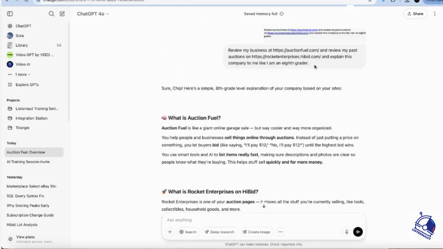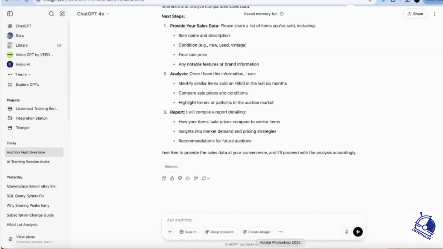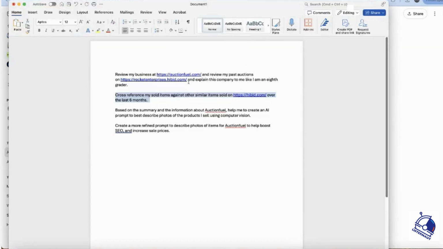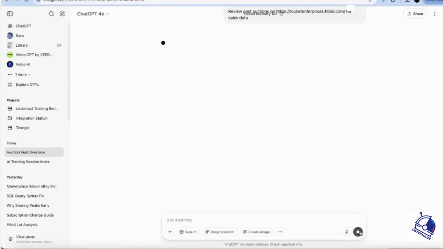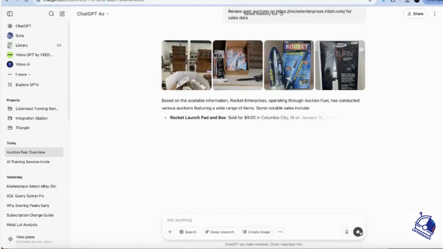What we're going to do is go back up here and say to review our site within HiBid and use this. It's like a long Google search. We're really just going through it, but it's a Google search that talks to you and gives you back pretty solid data as you move along. You'll learn a lot about your company or what the world may perceive your company as. So this is where it gets very interesting.